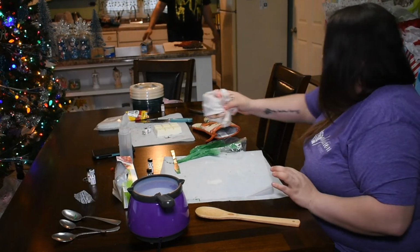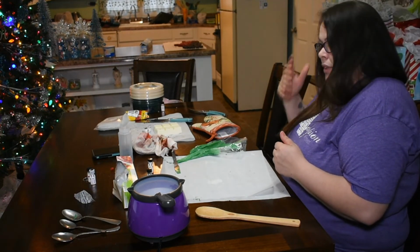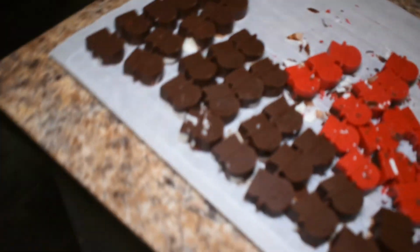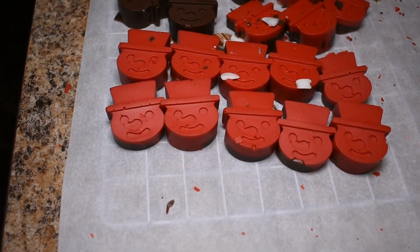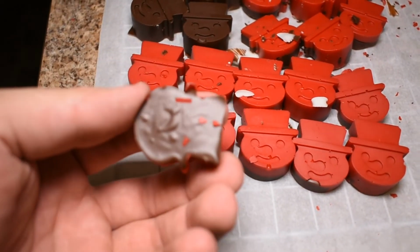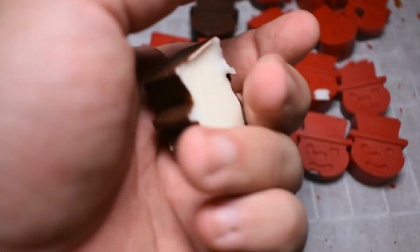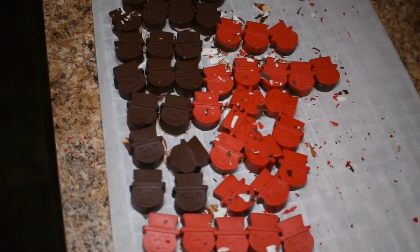Either way, it turned out to be a really good looking product. I'll get in camera here. Yeah, he'll show you what we got so far, and then of course these ones here are gonna have green on the front with the chocolate on the back, kind of like the red ones are. Yeah, once we're done, then we'll get the whole thing in there and show you what it looks like. But for right now, this is what it looks like. Let's see if I can get it in focus here. Okay, so you got the snowman faces on the front. Chocolate on the back. And that's what those look like. Then we got chocolate ones with white on the back. I don't know why she's singing the Terminator theme song, but that's what it looks like so far. And of course we got the green ones coming up.